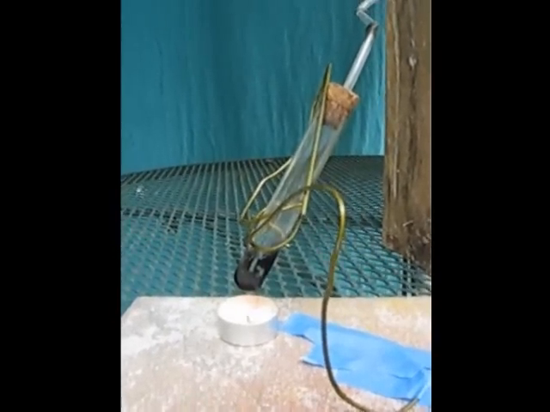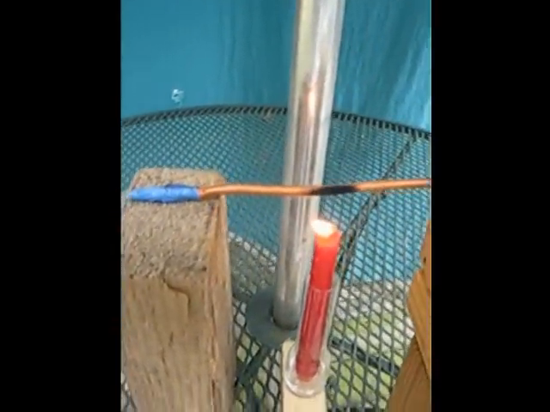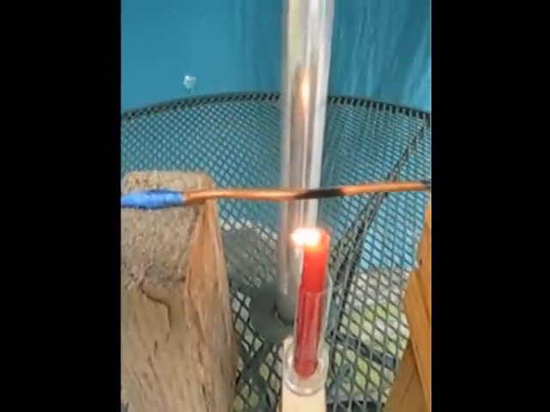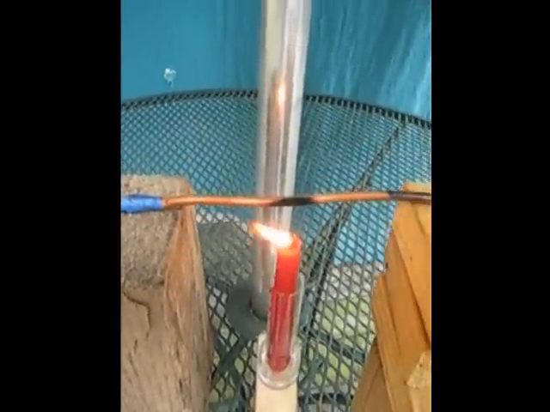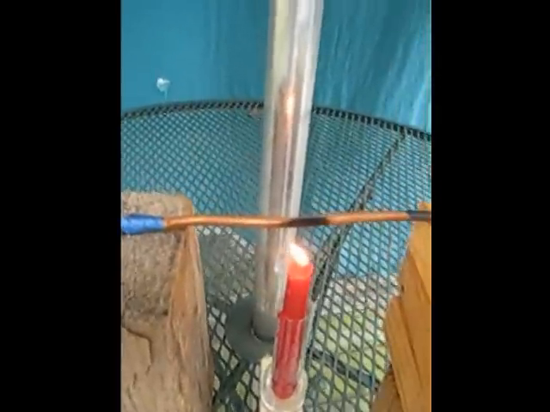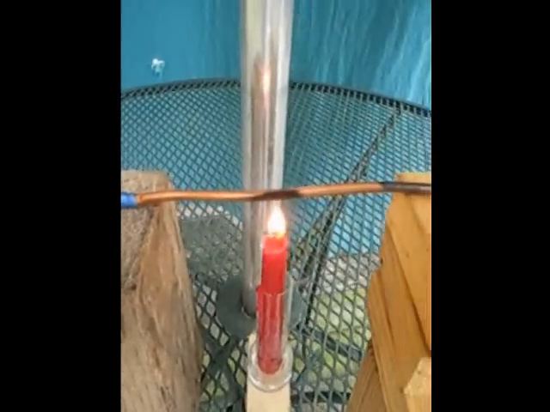So first, water boiled in this test tube, where it traveled up this tubing to this copper pipe. What happened is, as the steam traveled through this copper pipe, it turned into verdigris around the pipe, freeing up some of the hydrogen, because the oxygen was combining with the copper.